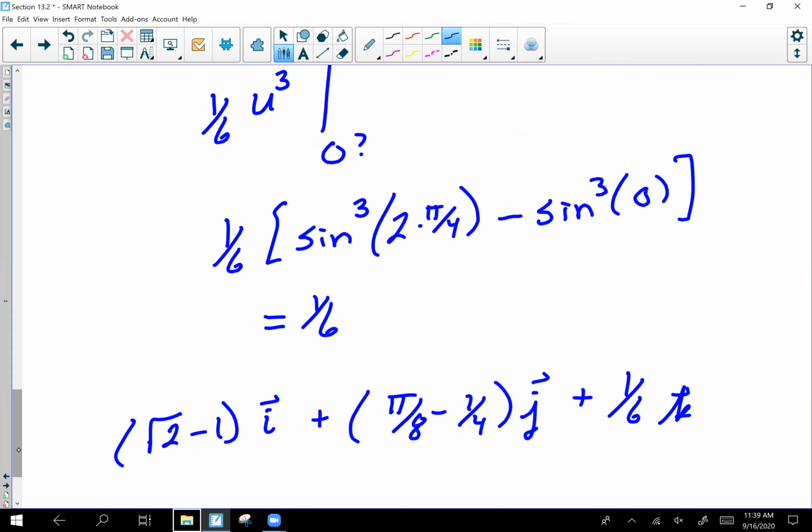Dr. Minky, whenever we do a U substitution, don't we have to change our bounds? No. As long as you substitute back at the end. I mean, there are two ways to do it, Eric, and it just depends on who trained you and how they trained you. One way to do it is you always change your bounds. The other way to do it is you do the substitution back in at the end. And I don't care which way you do it. I don't care even if I was teaching Calc 2.